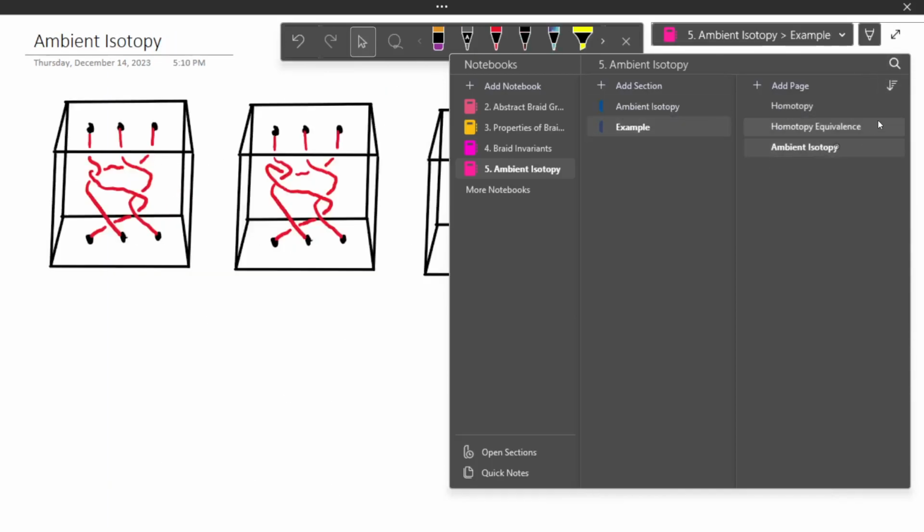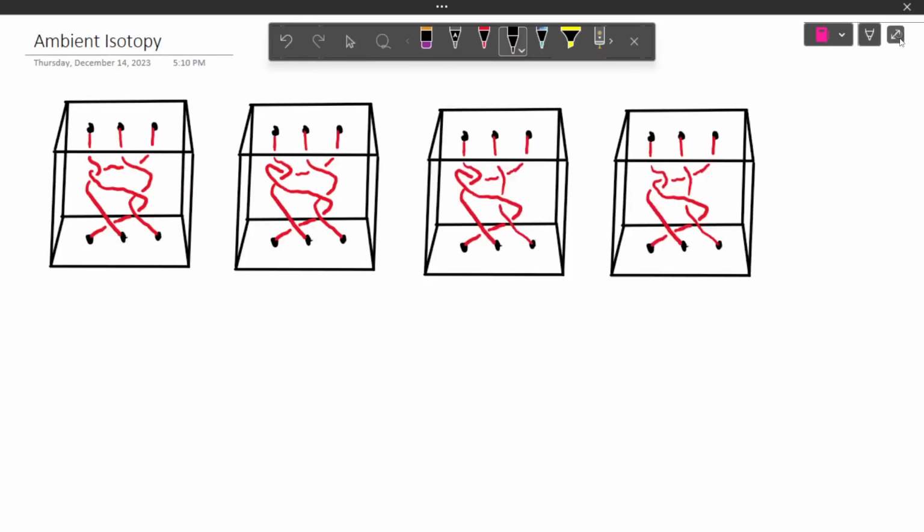So for example, with our braids, we might think of the braids, these red lines, as being the manifold N that's embedded in this cube M. So between these first two, you might notice that this little bit of string kind of gets pulled back up. We don't have a braid at this step, and we're okay with this. We don't necessarily need to have braids every step of the way for ambient isotopy. But notice nowhere along the way is there any kind of intersection.